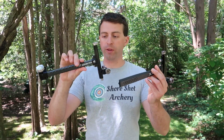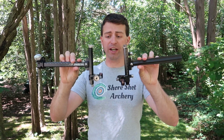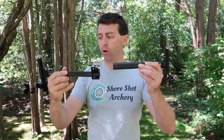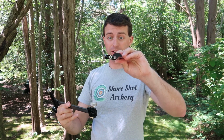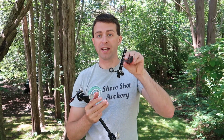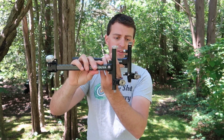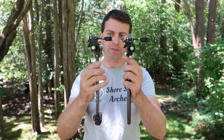So let's first start off with just the overall look, and the loud bird in the background. I would say the biggest change that I noticed right away is the extension bar itself. It's way thicker on the new Ultima RC Pro than on the old Ultima. This should provide a ton more rigidity, since it's probably like twice the amount of carbon when you get to the base of it that attaches onto your riser. Other than that, you can see really close similarities in the elevation bars between the two, and even in the windage blocks there's not that big of a difference.